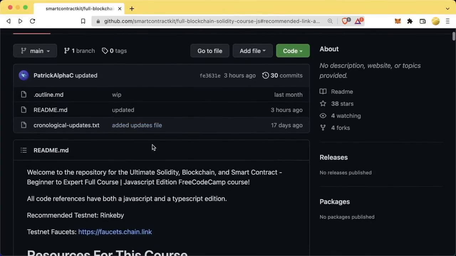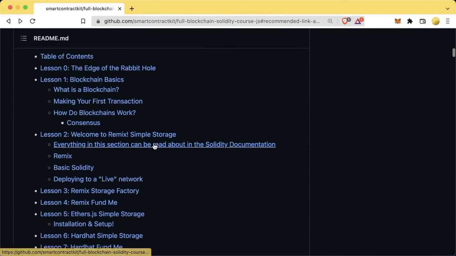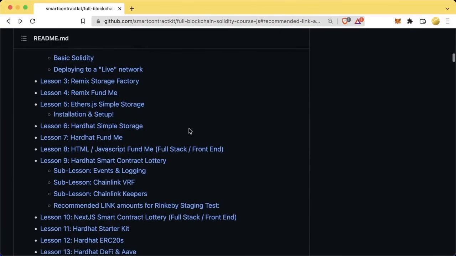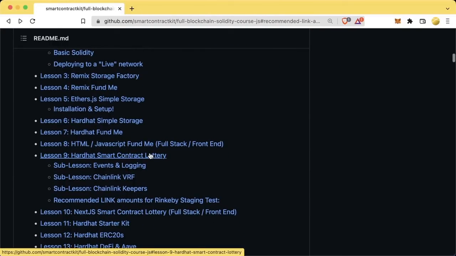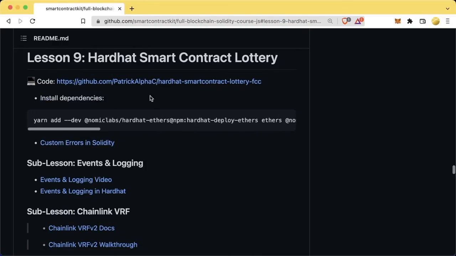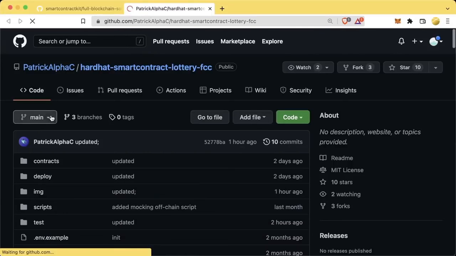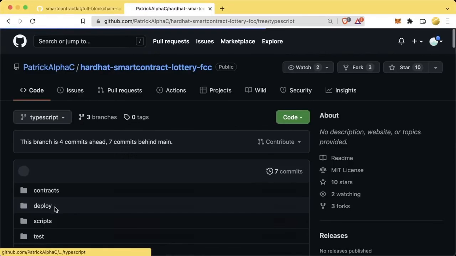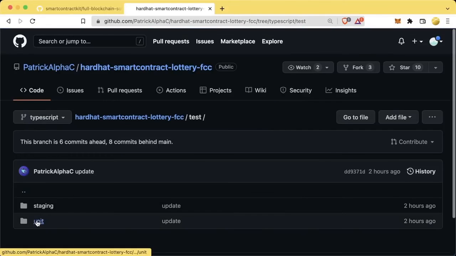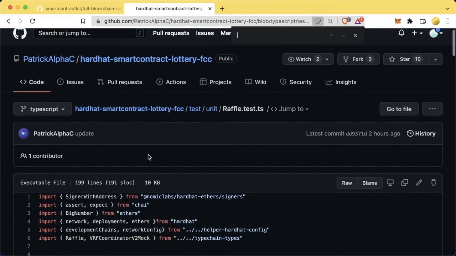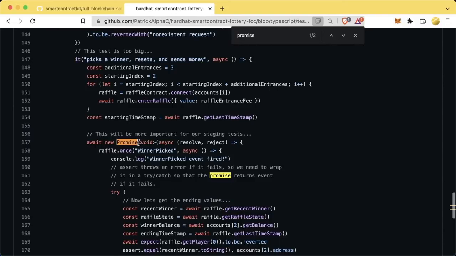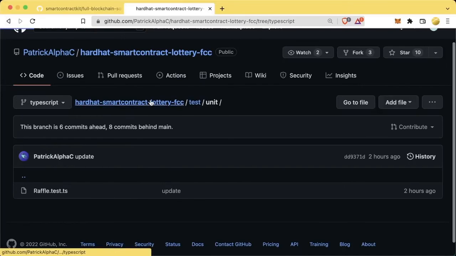All right, now we're going to go over the TypeScript edition of this lesson. We're going to go a little bit quickly here because we're not learning too much new stuff for this TypeScript edition. So if you want to just follow along, you can open up the repo here and use the TypeScript branch. One thing to note that is a little bit different is when we do our promise in our tests, we're doing await promise void because we're not going to be returning anything with our promise here. But the rest is going to be exactly the same.